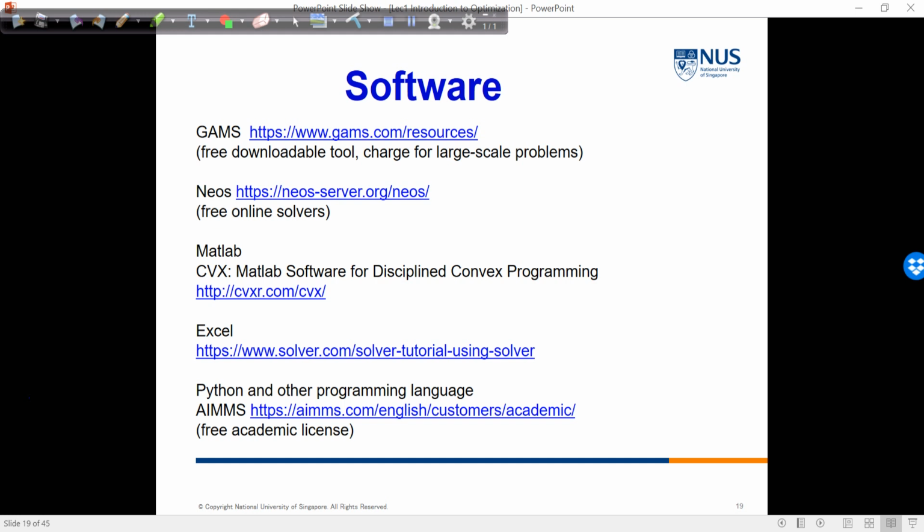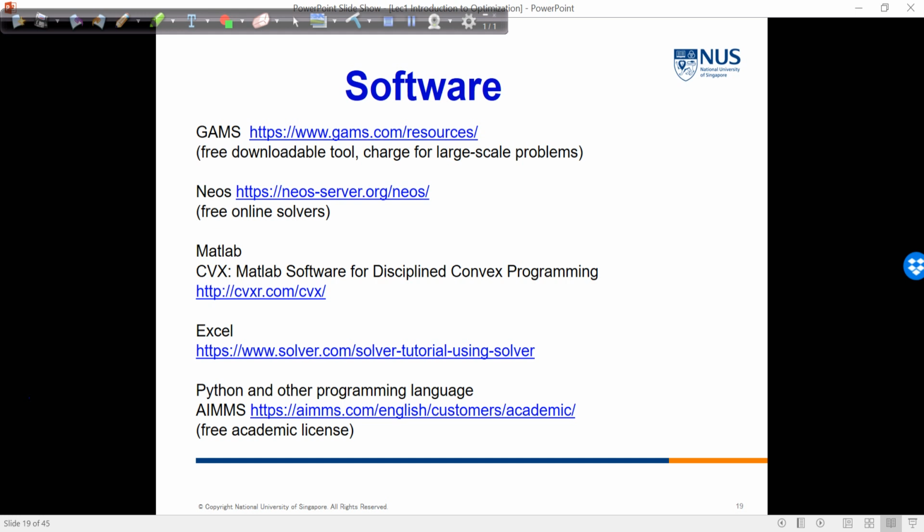We aim to show you more advanced software like GAMS, which is the main tool we will use for this class. It's specifically designed for optimization, especially for large-scale problem formulation. When we use it to solve a real-world or very complex research problem, we need to pay for servers. But for small-scale problems, it's all free. For the class, you can just download this on your laptop or computer lab. We have downloaded it already, and solving small-scale problems is totally free.